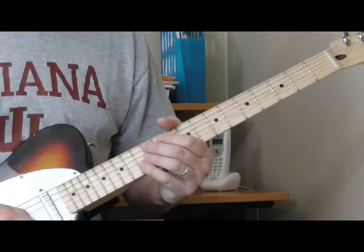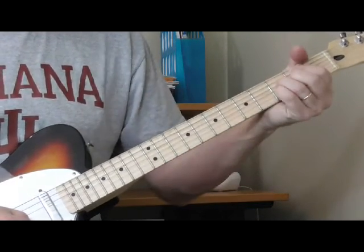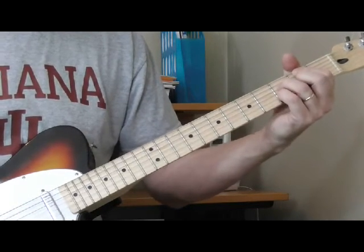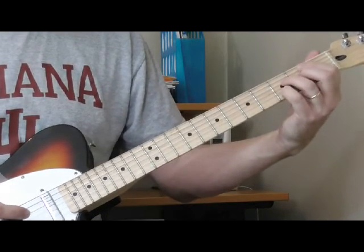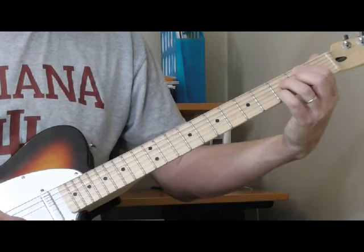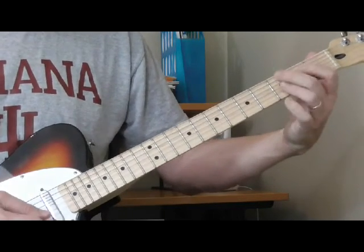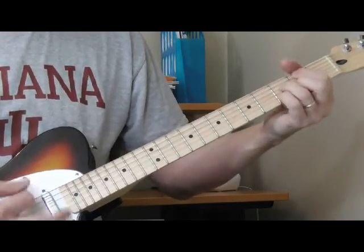Now the 9th chords, just like the other chords, a good way to practice, just getting started, is taking your fingers off, putting them back on, and seeing how accurately you can do it. When you get comfortable, then try to strum it and make sure it sounds the way it's supposed to sound. Again, if it sounds bad or if it sounds muted, it means your fingers probably aren't fretting the strings properly, or they aren't in the center between the frets instead of on top of them. You want to make sure that you can hear each note when you pick it one at a time. Do that with each chord. Take your hand up, get the sound good, and then switch back and forth.